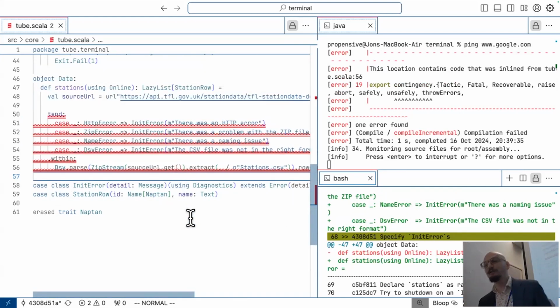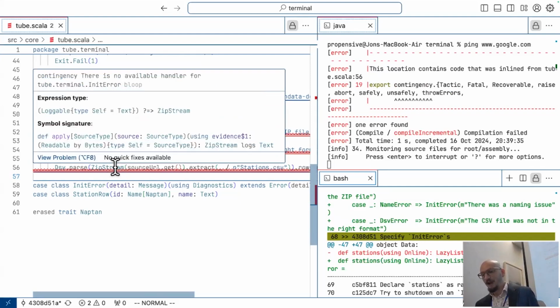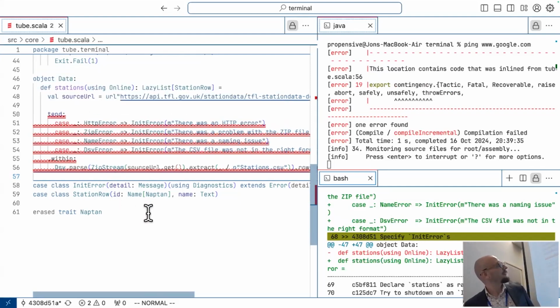I don't know if you can see through the red squiggly lines, but the right-hand side is a different error. This is going to be a user-facing error for every kind of possible thing that could go wrong here, telling the user how to deal with it, how to fix it, and maybe even some advice. Why are there red squiggly lines? Well, there's now a new kind of checked exception, that's the problem, but we haven't handled it, called init error.